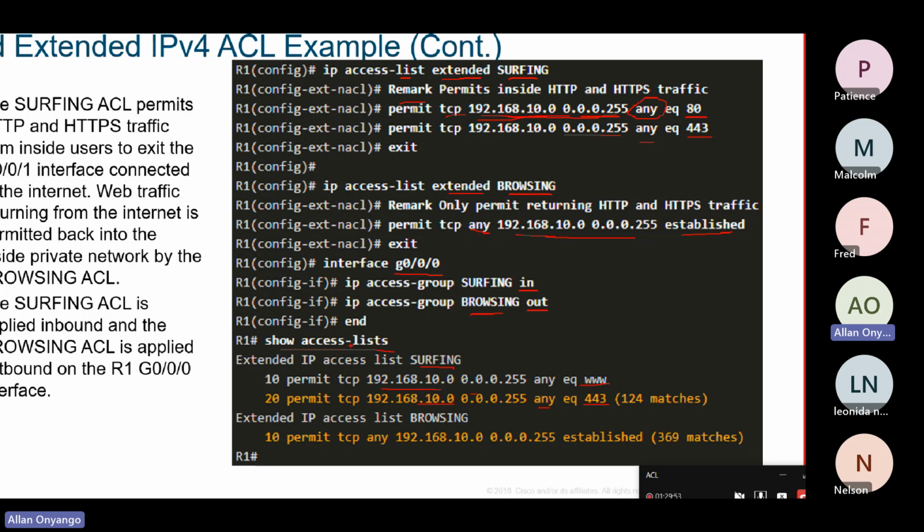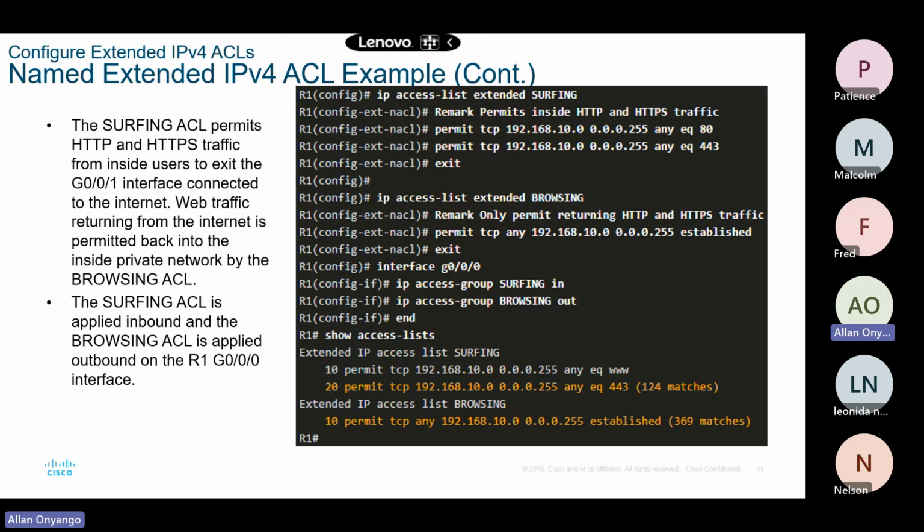And the established traffic is permitting TCP from any source back to our network, and it is actually established traffic. So this is very important, just for us to be able to note.